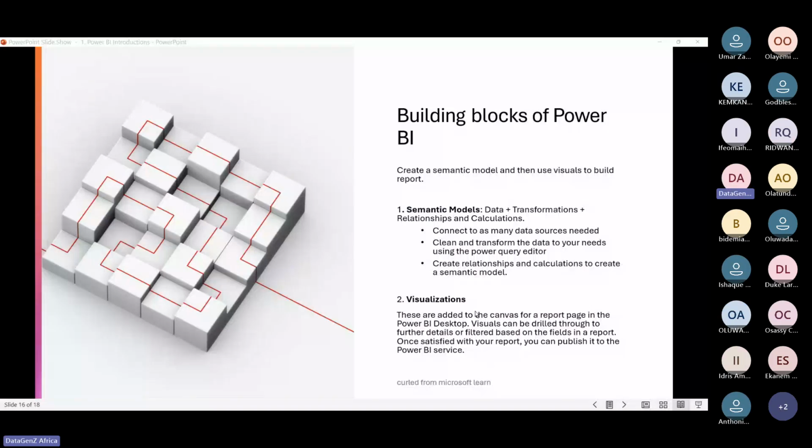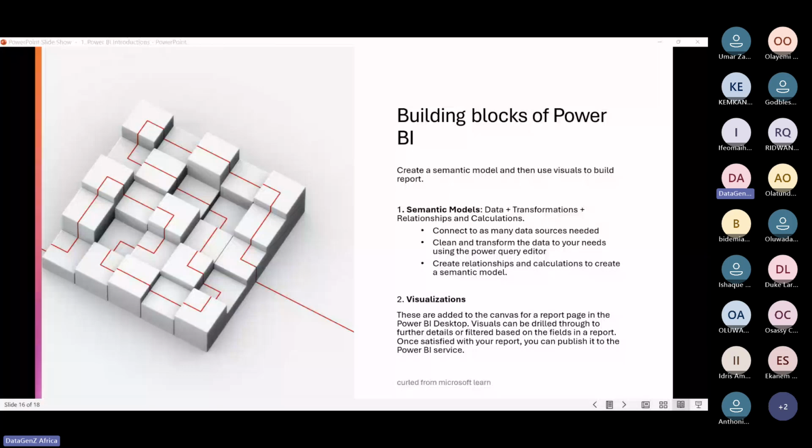All right. So I was explaining that the semantic model is very key to your Power BI report, because you have to have a very good semantic model. Afterwards, you can start creating visualizations.